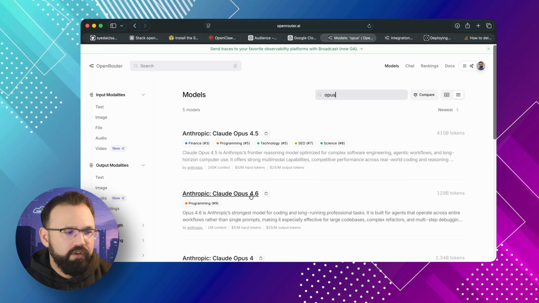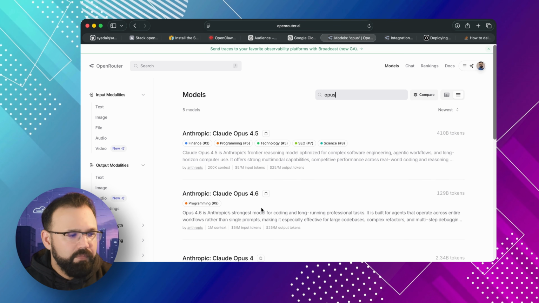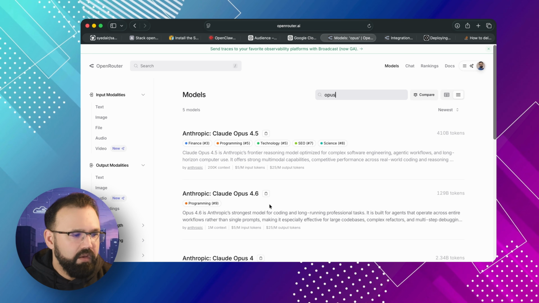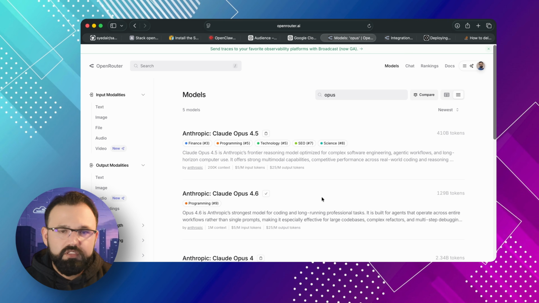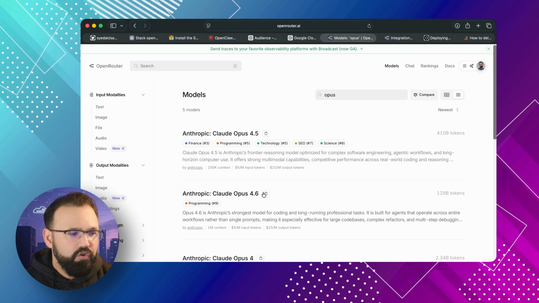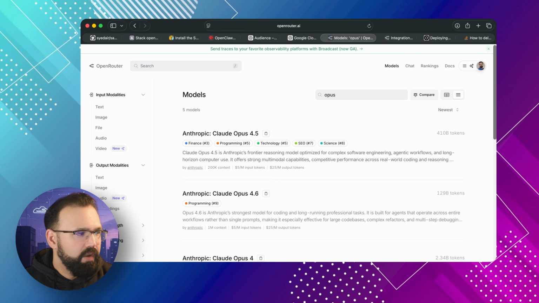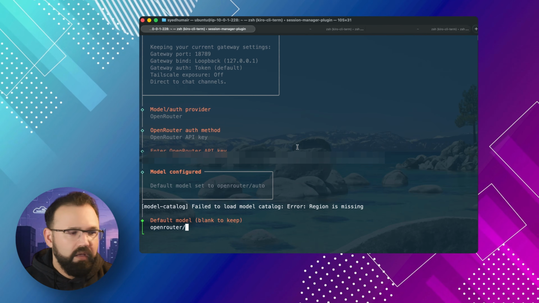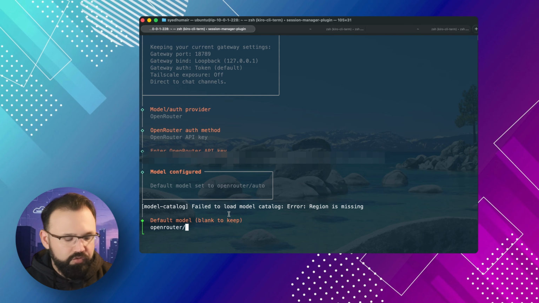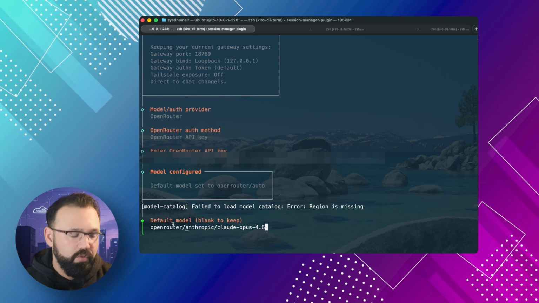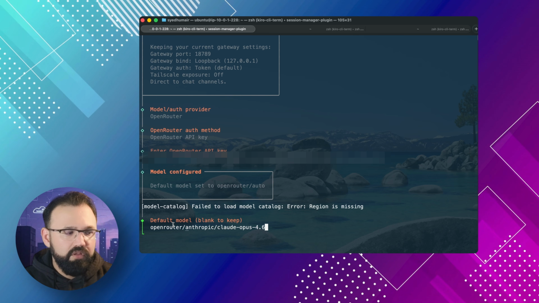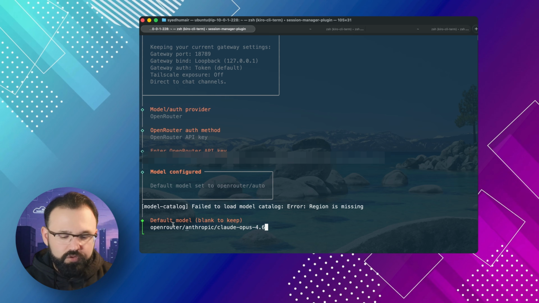There are multiple options available, like 4.5 and 4.6. So we can, for example, start with Opus 4.6. You just need to copy this, and then go back to your terminal. Here you need to start with openrouter, then a slash, and then paste whatever you copied from there. Now it will choose Opus 4.6 as the default model.